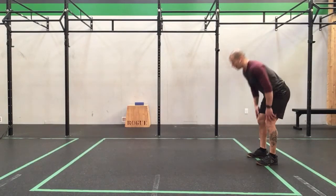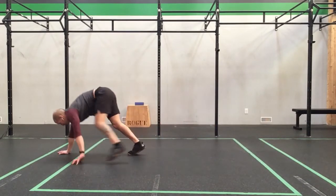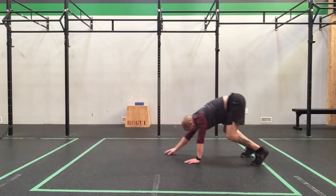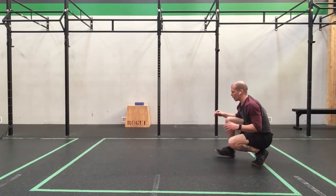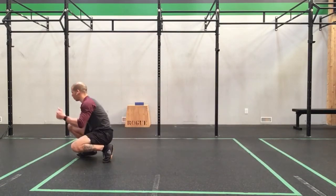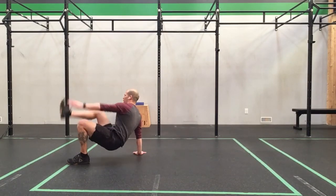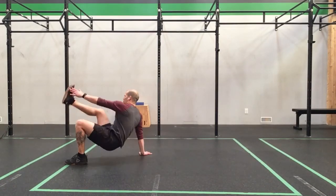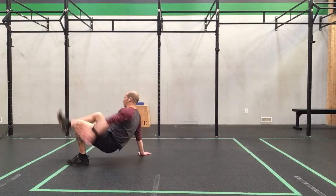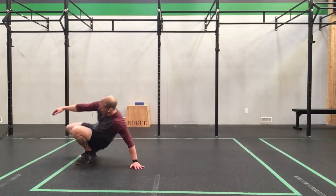Let's do it again. Bear walk over. Good. And backwards. In your little crouch. Work that duck walk. Good. One hand back for balance. Other hand for balance and touch. Boom. Two. Three. Four. You're doing fantastic, you guys.